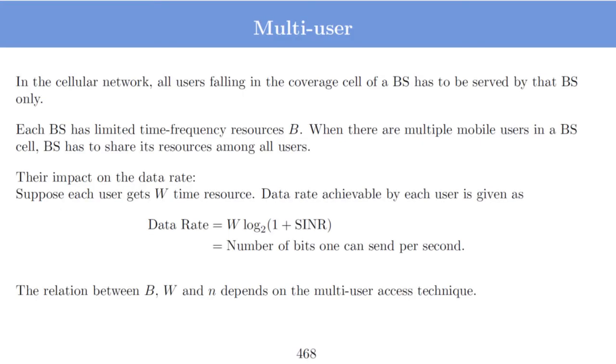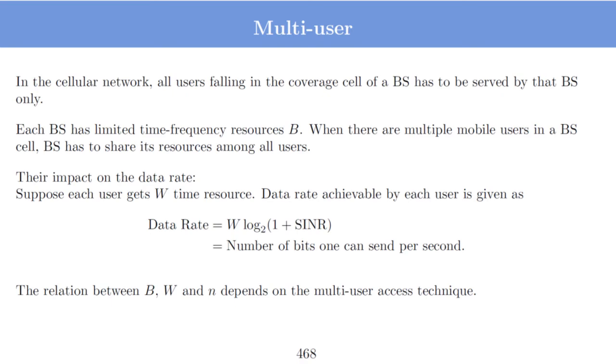So if there are more users than the number of base stations, each base station will have more than one user. And because of the association, all users which fall in the base station association area have to be served by that base station, right? If we talk about this average received power based association, then each user will see which base station is the closest one and get associated with that. And it may happen that more than one user will have one particular base station as the closest base station.